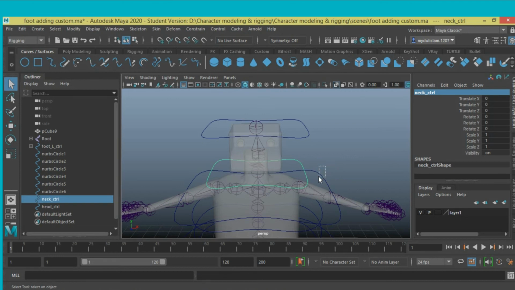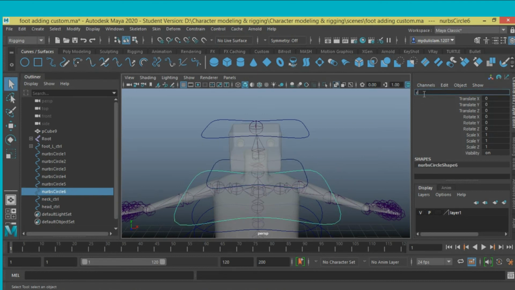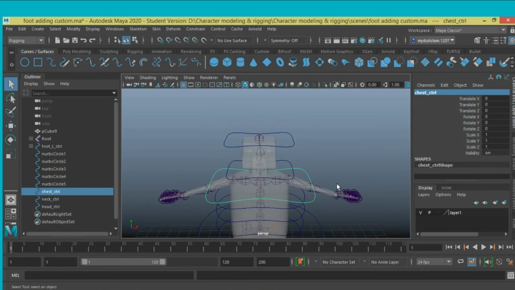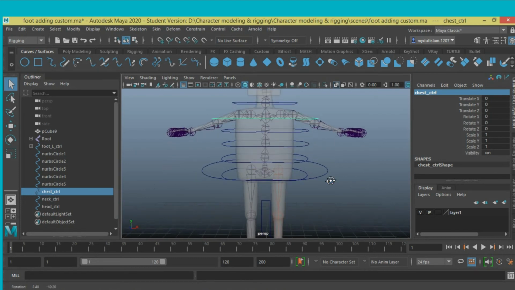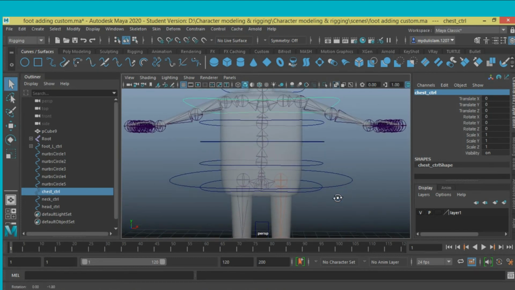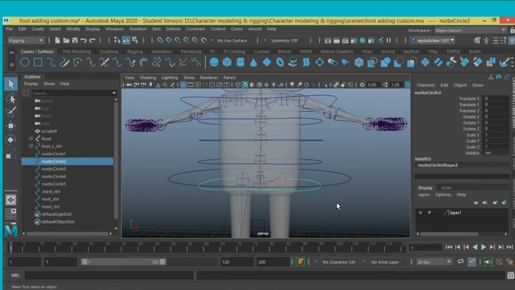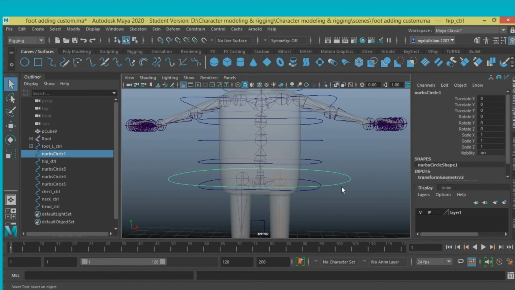This is called chest controller. This is called hip controller. This is called root controller.